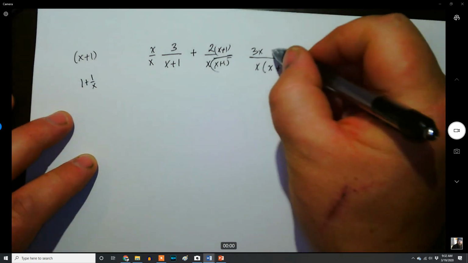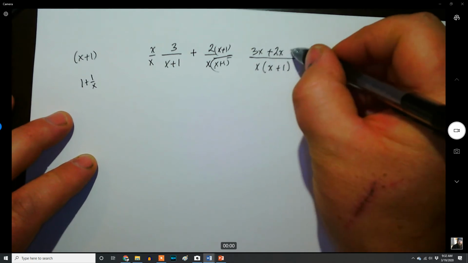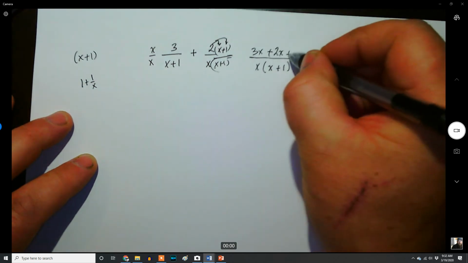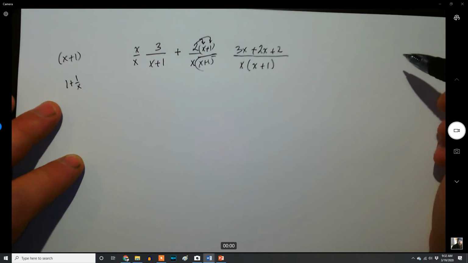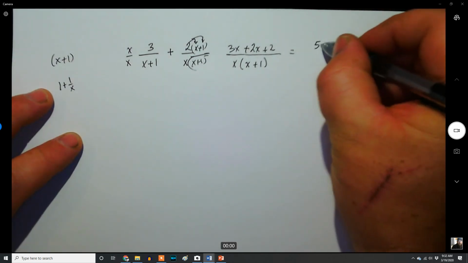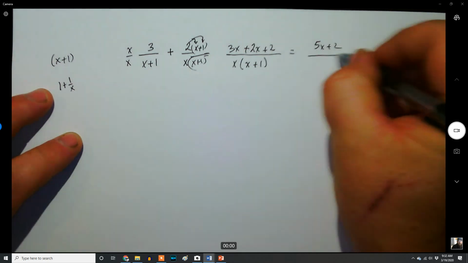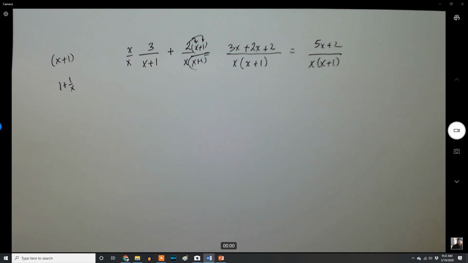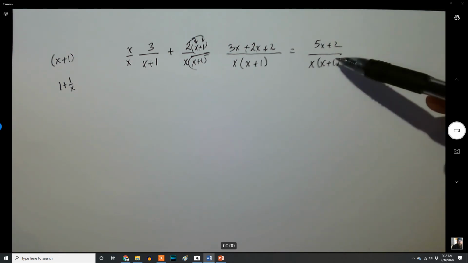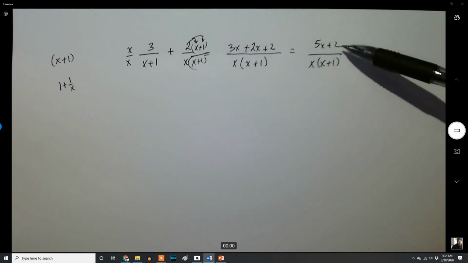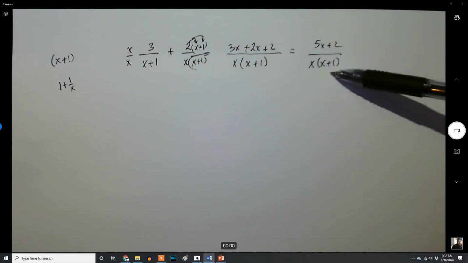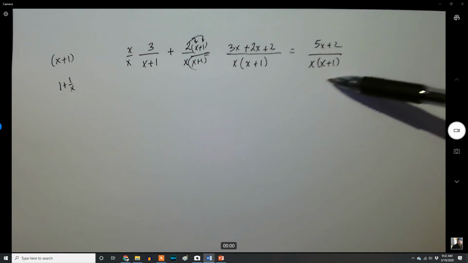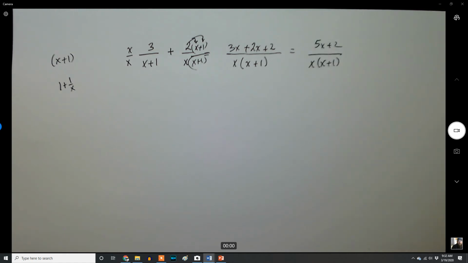Now, a really common mistake people make is they write 2x and then they write plus 1. But you have to multiply 2 times the whole thing, so it's going to be plus 2. Now, after you got all that done, all you got to do is combine like terms. So we have 3x and 2x is 5x plus 2. You do not need to multiply the denominator. In fact, it's probably a best practice not to multiply the denominator. Now let's check if there's anything that can be reduced. Here we have a factor of x and a factor of x plus 1. This has got 5x, that's just 2. There's not a common factor between all of the terms, so we can't reduce, and it's done.